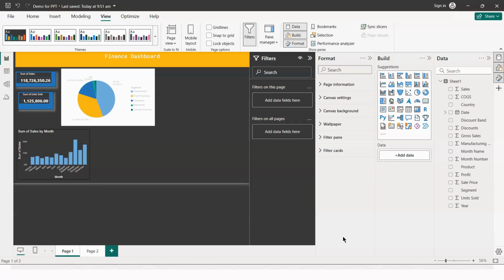So let's go to data view, and I'm going to create a new calculated table. So under the table tool, we have the option to pick a new table within Power BI. You also have the option to use DAX to create an additional table.